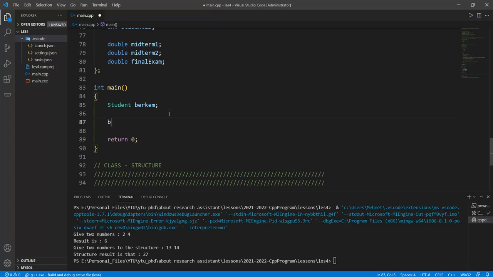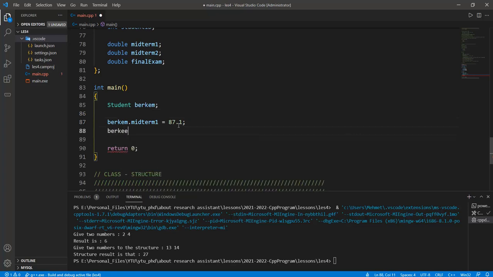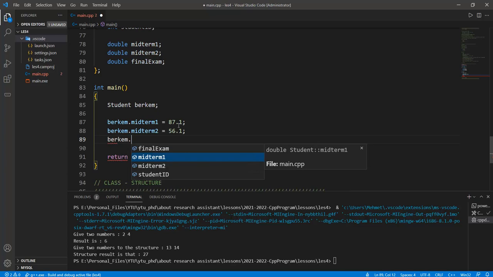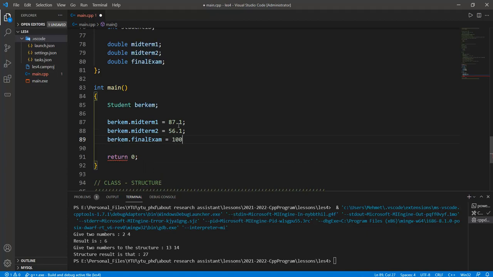Okay, and so the Berkem midterm 1 is related to the 87.1, and Berkem midterm 2 is related to the 56.1, and Berkem dot final exam is related to the 100.